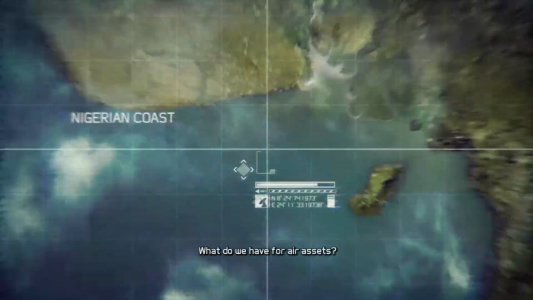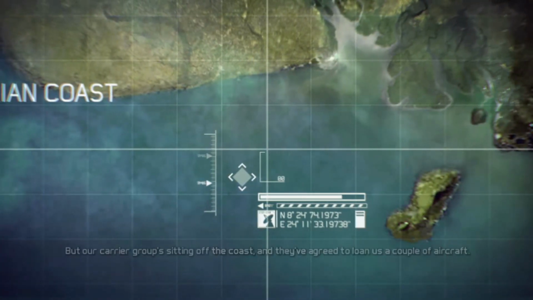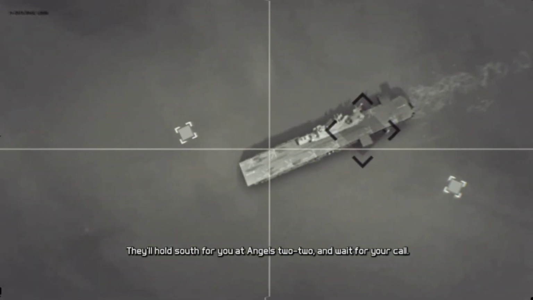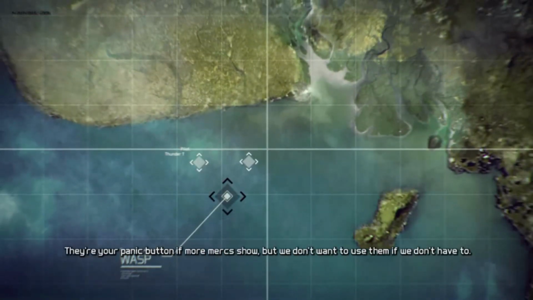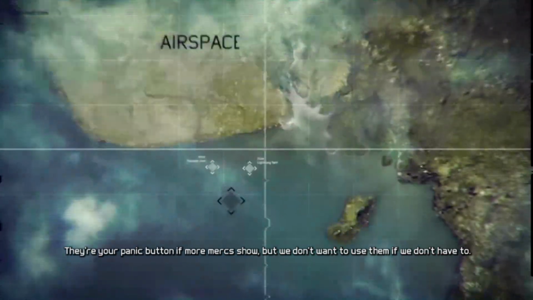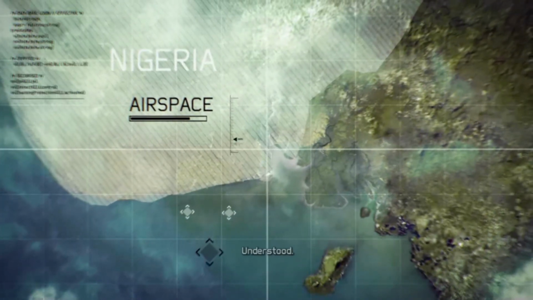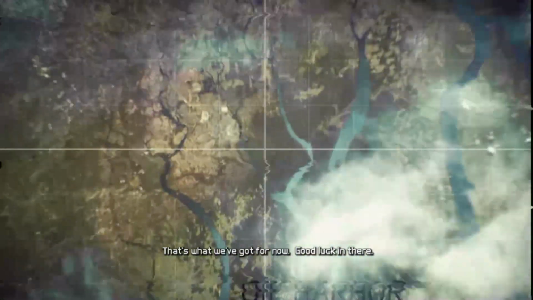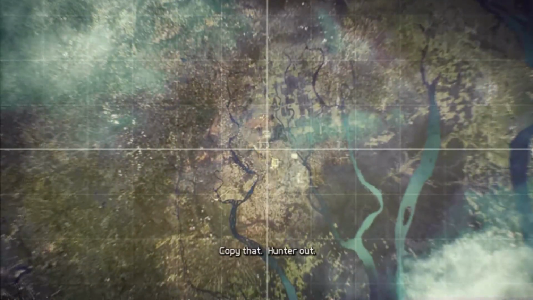What do we have for air assets? Nothing for close support, but our carrier group's sitting off the coast. And they've agreed to loan us a couple of aircraft. We've scrambled two fast movers. They'll hold south for you at Angels 2-2 and wait for your call. They're your panic button if more mercs show, but we don't want to use them if we don't have to. Understood. That's what we've got for now. Good luck in there. Copy that. Hunter out.